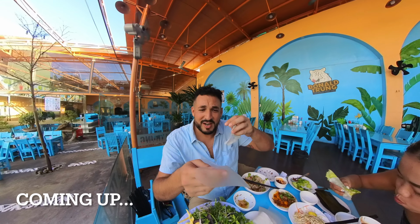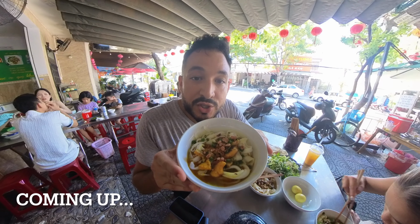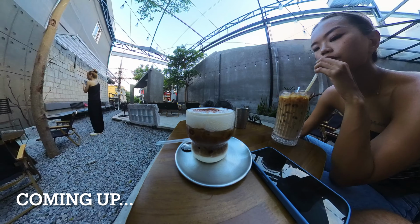Make rice paper great again. Don't tell my girlfriend, snake head fish mi quang. Perfection. This is salted coffee. Yes.